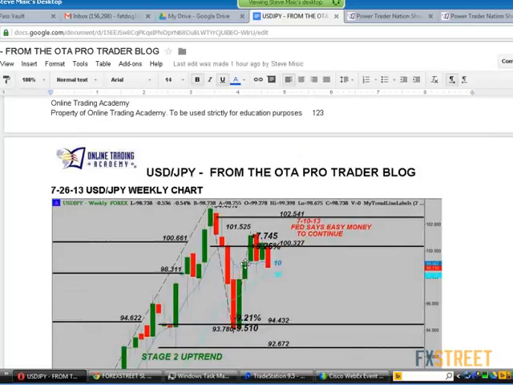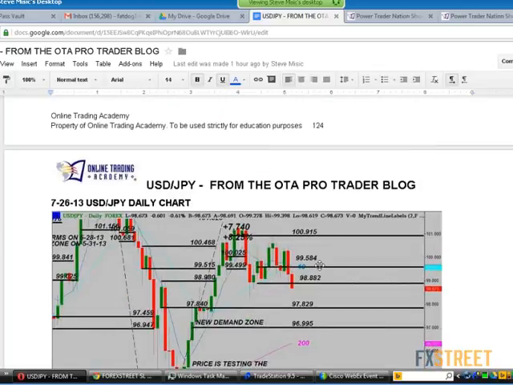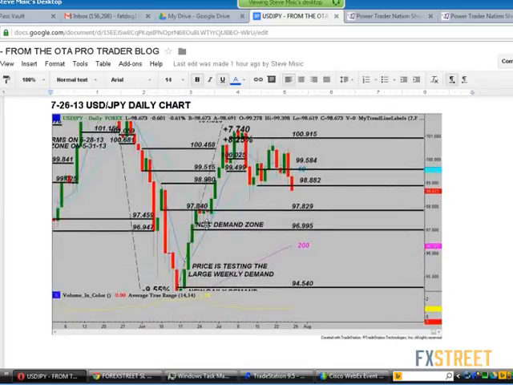So we've spent 1, 2, 3, 4. This is now 4 weeks in the area. And on 7/26, the dollar versus the yen is beginning to fall from the area of supply that we've identified. And at that point in time now, we'll probably come lower. And if we do, we'll test the area of demand at around 97.82. And of course, if that area of demand doesn't work, then we'll come all the way back down and retest the lower area of demand near 94.50.